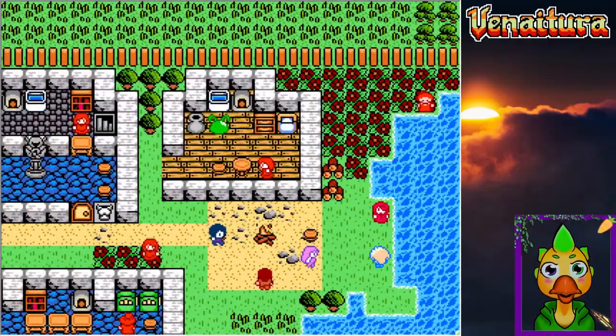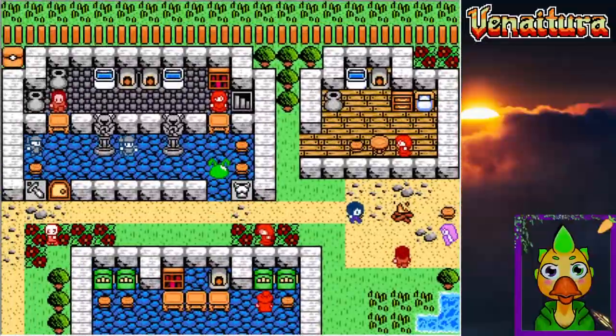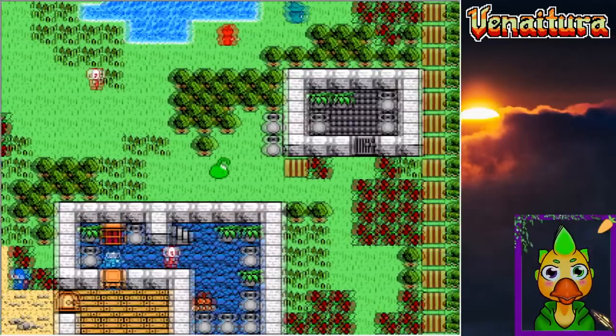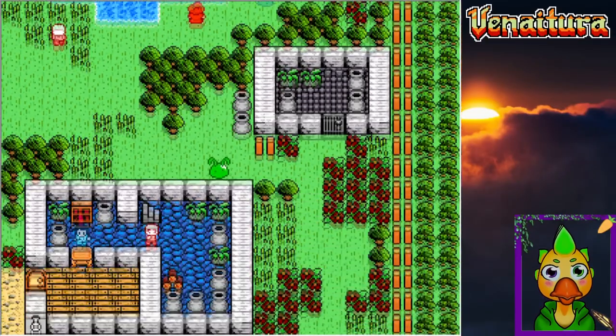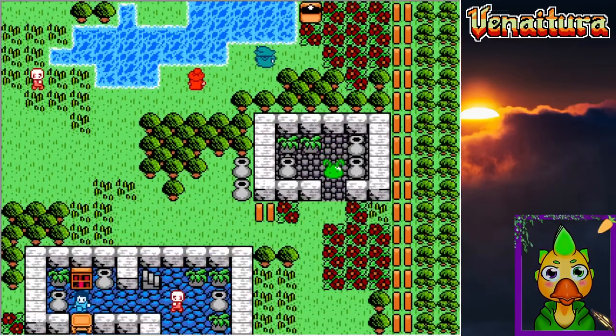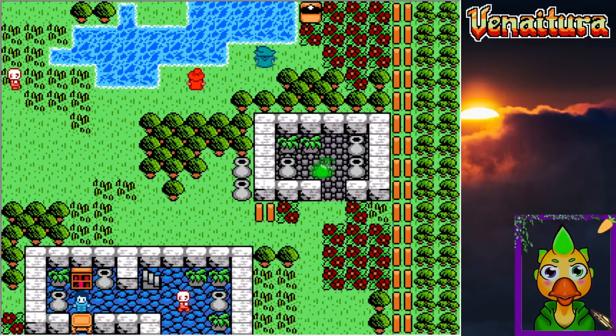Storehouse key. Magic stone plus two. Oh, don't do this to me. You're gonna have me checking everything. Pitchfork. Strong herb.